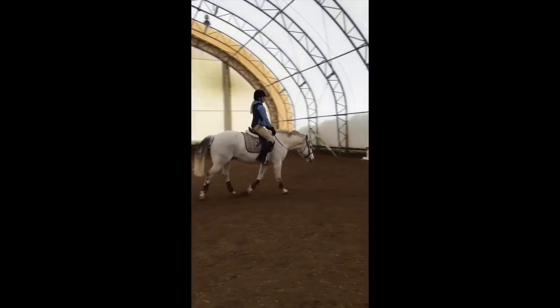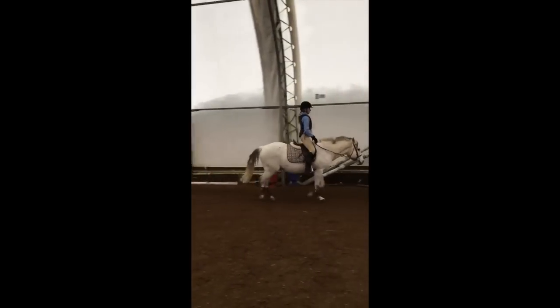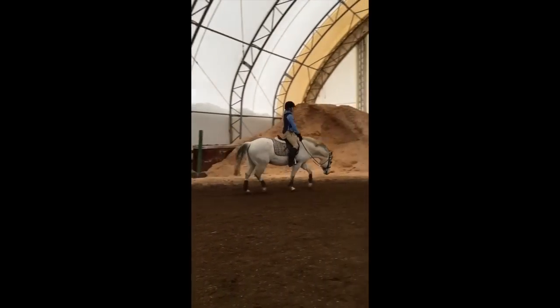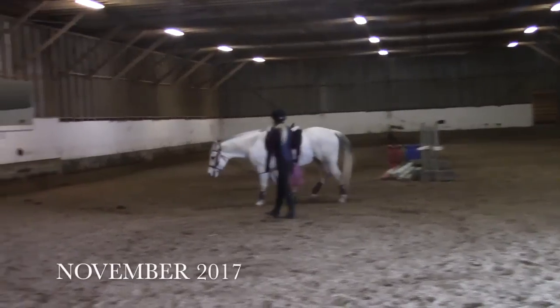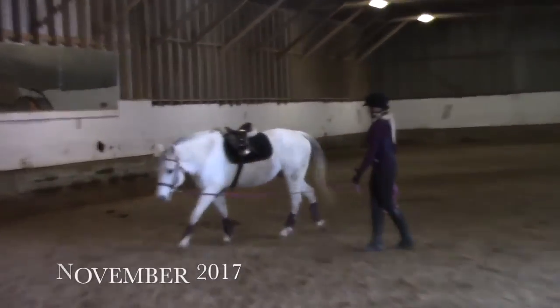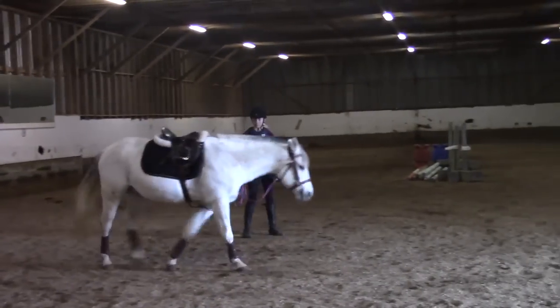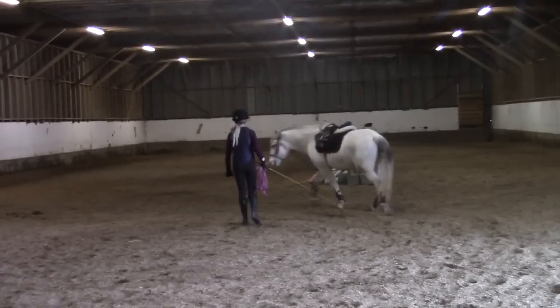Although in hindsight, I probably would have worked this horse from the ground a little bit more before I attempted much mounted work, especially in the trot. He had a big tendency to want to back away from contact, so even just that was a big success for us at the time — although still definitely not connected or using himself properly in that video.